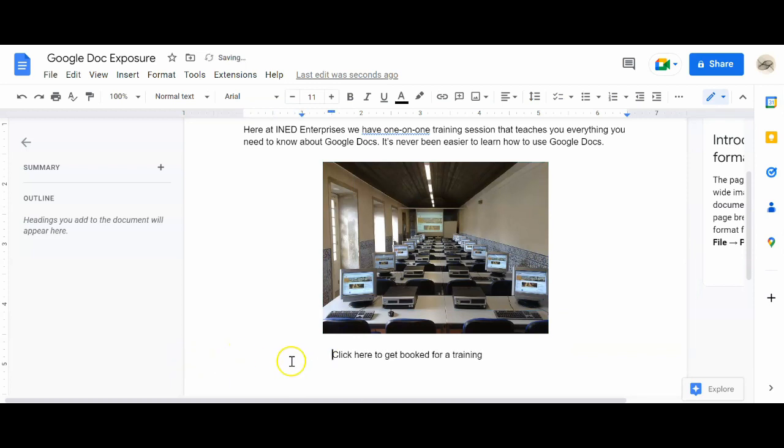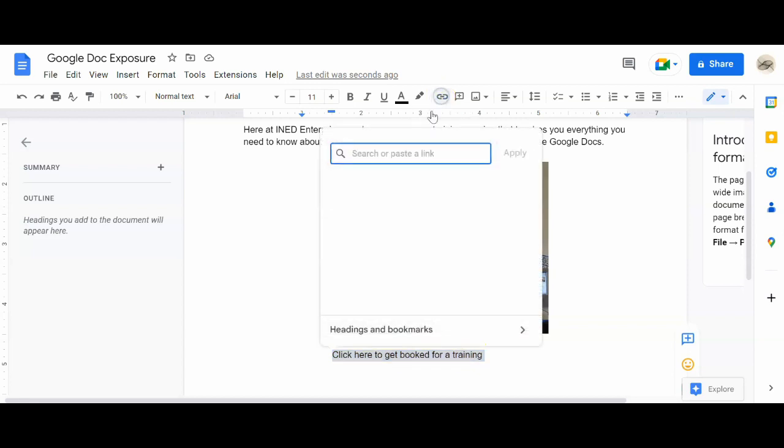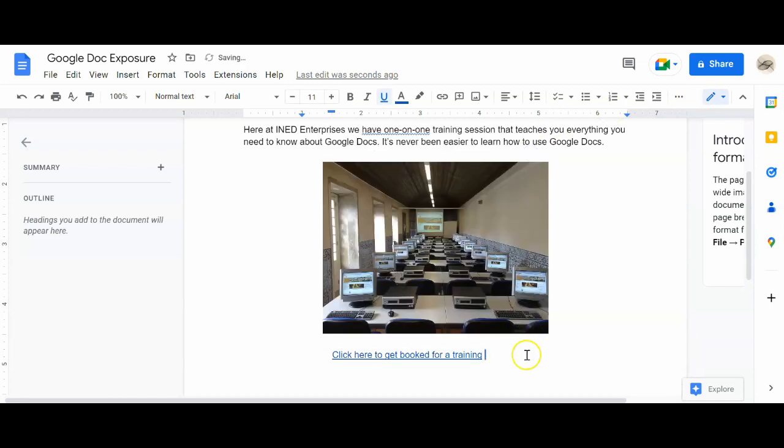And I'm gonna show you the essence of hyperlinking. So hyperlinking is basically choosing the word that you want to highlight, and choosing it going up here. Once you click on the word, it takes you to the link that you truly desire. So for the sake of this, I'm going to do www.inetenterprises.com. I'm going to hit apply. Right? So tab it over a little bit more. All right, perfect. We can make it as big as we want. We don't have to do that, but just for the sake of this.